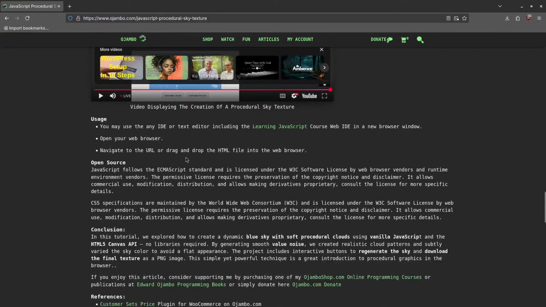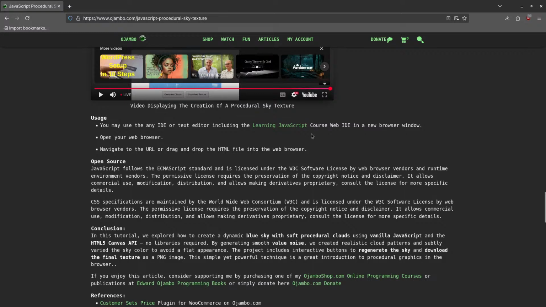So to follow along, you can use any text editor. You can even use the web IDE for the Learning JavaScript course on jamboshop.com, which will work in a web browser. Just make sure you make the code work in a new web browser window. You're going to need a web browser and navigate to the URL, or just drag and drop the HTML file into your web browser.